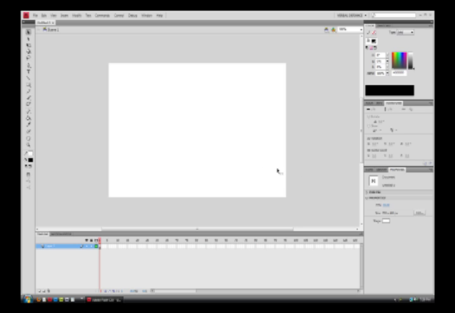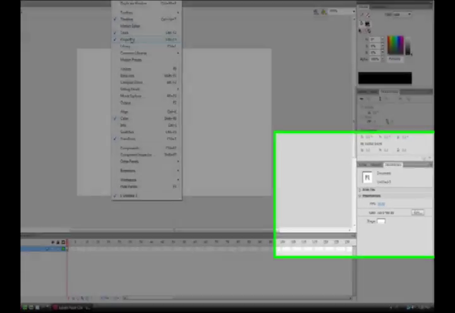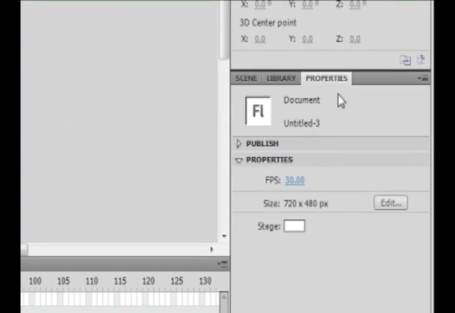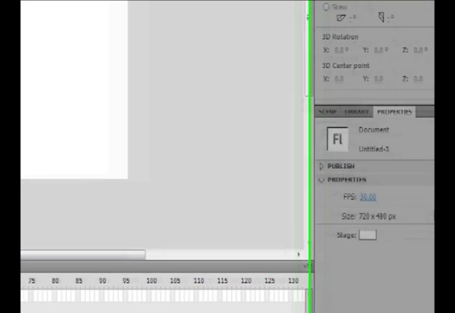But when you first open up your animation file, I want you to come down to your properties panel. Now in Flash CS4 it's right here, but in other versions it may be in a different spot. It's probably going to be down here by the timeline, or else you may have to come up here and click on Windows, select the Properties panel, and then it'll open it up and you'll be able to do this. But once your Properties panel is open, I want you to click Edit.